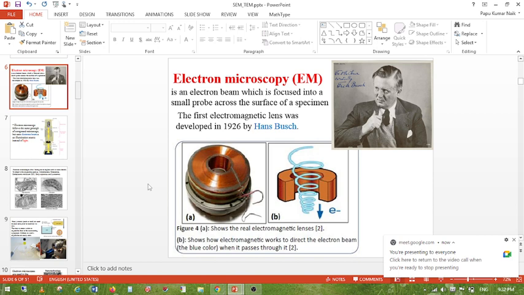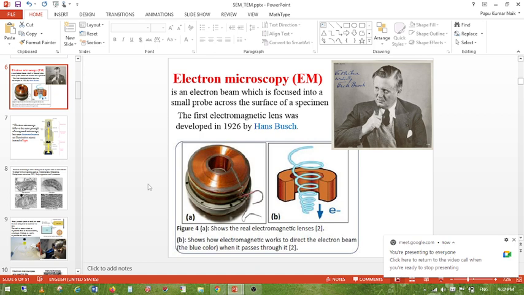These are the different uses where the electron microscope can be used: nanotechnology, forensics, mining, all these things. Even though it is very largely used, the electron microscope has some disadvantages. These are the parts of the electron microscope, already discussed: source, lens, and the lens is again of two types, condenser lens and objective lens, then the projector and the specimen. So one type is called the scanning electron microscope and another type is called the transmission electron microscope.